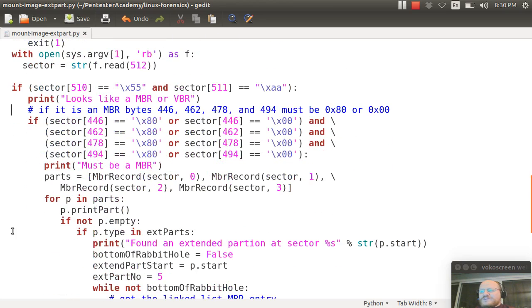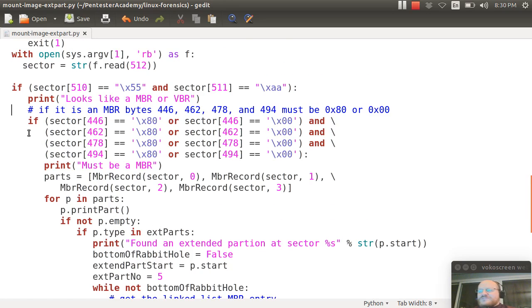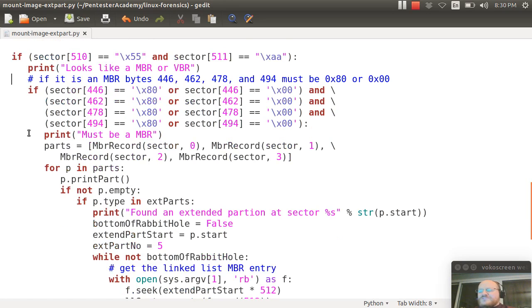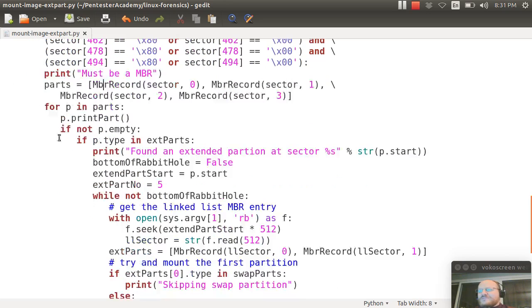looking for extended partitions. Now, in the other script, we had some logic that said if it's just a VBR, go ahead and mount it, but that's not what this script is for. So this script is just for mounting things in an extended partition. And it's something that you could run after the first script if you detected that you had some of these. So I read in my two values. If in fact it's an extended partition, that's what this test does.